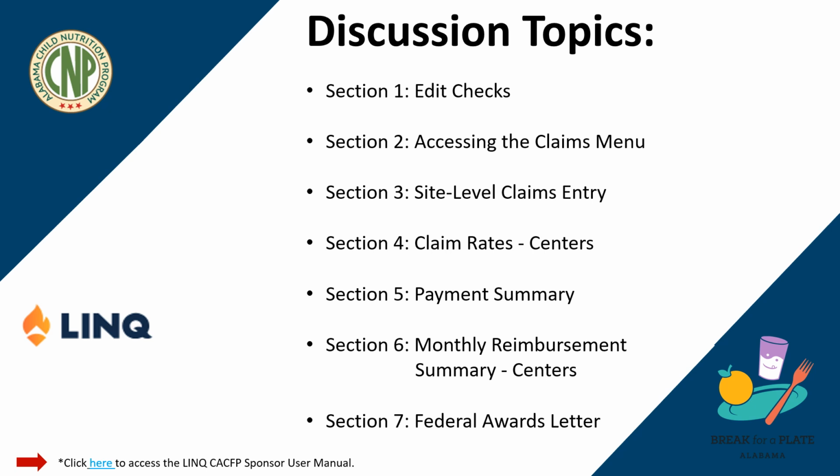Here we have a list of topics that we will address during the training. Section 1 will define the purpose of edit checks. Section 2 will provide guidance for accessing the claims menu. Section 3 will review the process for completing and submitting a claim. Section 4 will supply information regarding the reimbursement rates for claims. Section 5 will address the payment summary. Section 6 will cover the monthly reimbursement summary for centers, and Section 7 will examine the components of a federal awards letter.